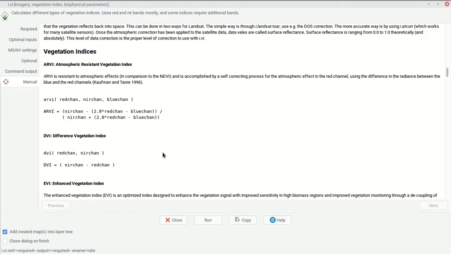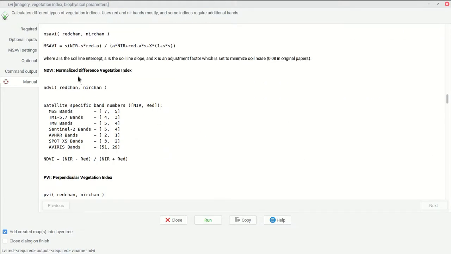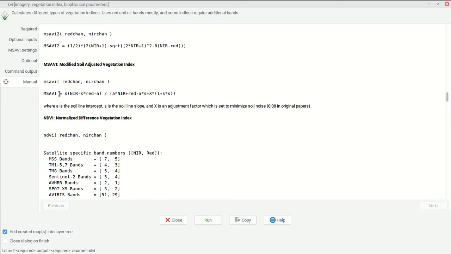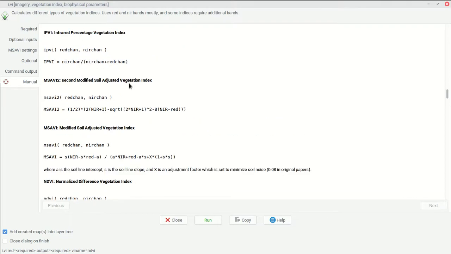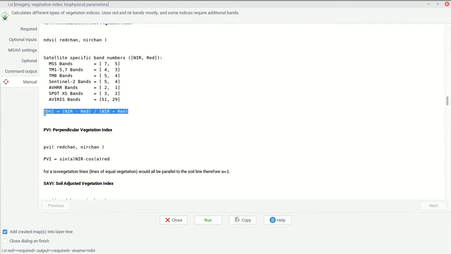And if we scroll down a little bit, it tells you how each one of these is calculated. If we find our NDVI, it tells you exactly what I said: NDVI equals near infrared minus red divided by near infrared plus red. So it's pretty simple mathematically, better than something like the MSAVI, the Modified Soil Adjusted Vegetation Index, or the MSAVI2, or some of these other more complicated ones. I'm giving you a nice simple one that's also really common and useful. And it tells us the bands of our Landsat TM version 7: 4 and 3 are the bands we need to get this done.